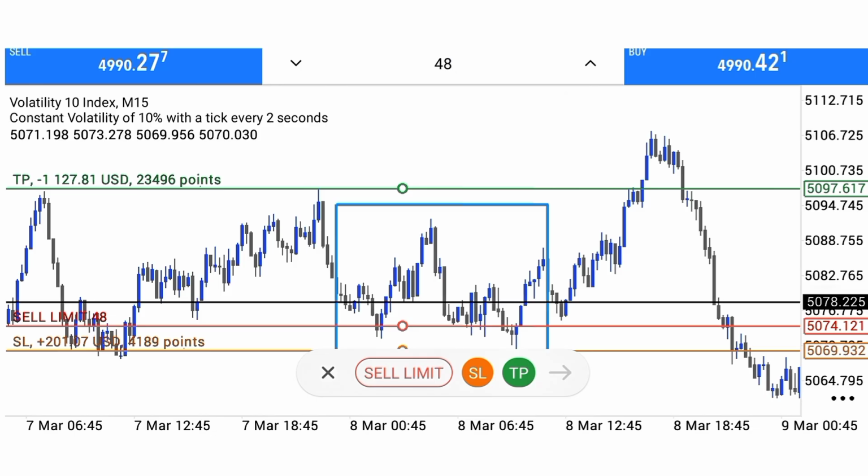$1,127 for my profit. Man, I want you to show me a business that is this good, a business that you can scale in one day to this point. You start with a capital of $201 and you end up with $1,127 in a single day. Tell me that business that will give you this amount of profit in a single day, guys. Just tell me in the comment section. It's nothing but forex. Forex is the only way that you can make this amount of profit in a day.